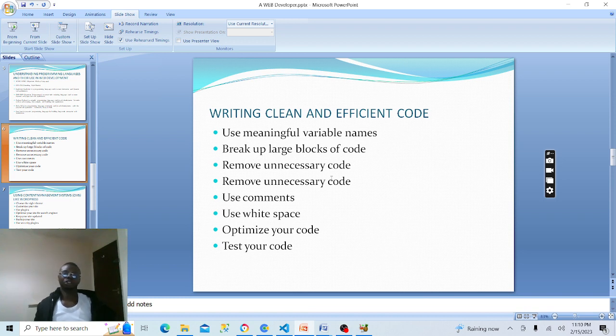Then remove unnecessary code from your code. In time, you will see some unnecessary code that you can write. Let's assume you write 10 lines of code that perform a particular function, and you can write another 6 lines of code that will still perform that same function.